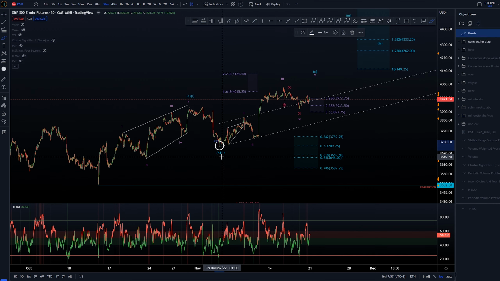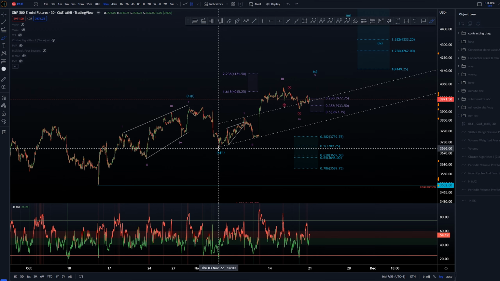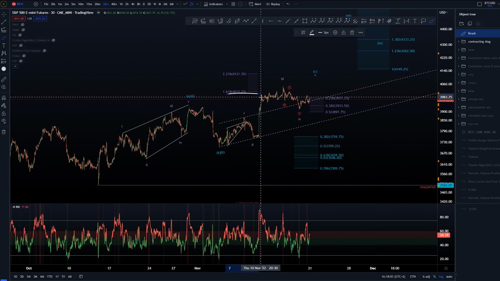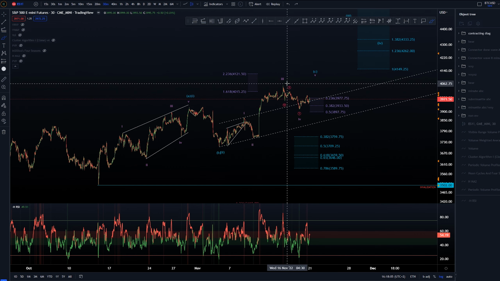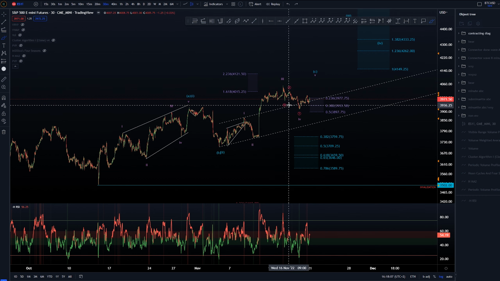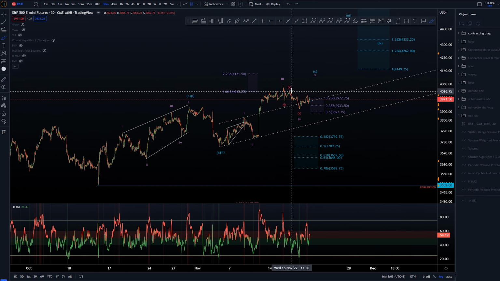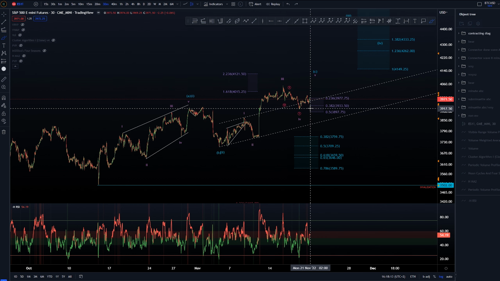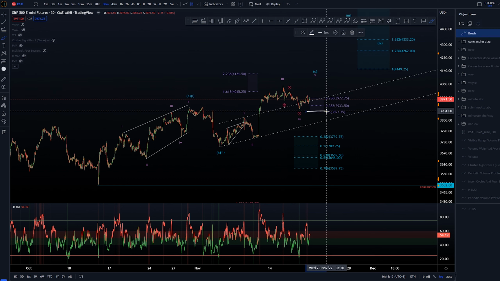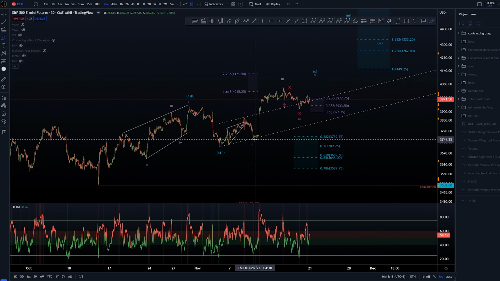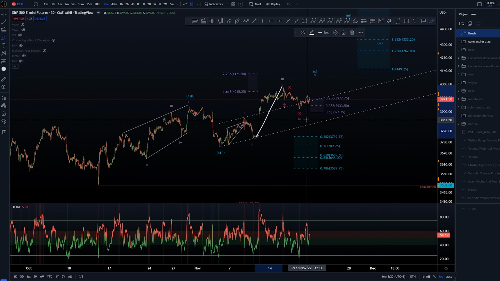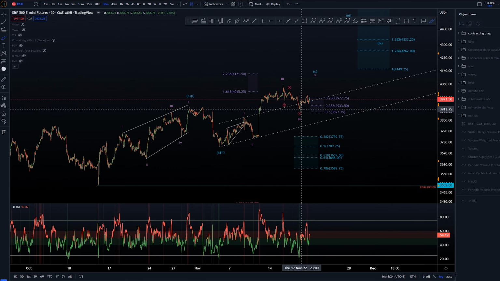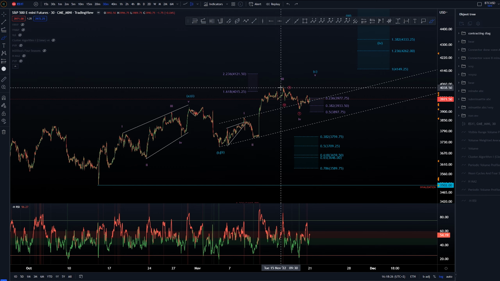After that, wave B or wave 2 was put in place, we would have this as a wave 1, 2, 3. Again, going beyond the 1.6 one, it makes it look like it has the possibility of being a wave 3, and from there on we would have another three-wave structure coming down for that possible wave 4. Again, we did not hit the 0.5 here as a retracement of this wave 3 for the wave 4, and we did not hit the wave 1 top here with the wave 4, so it is still valid.